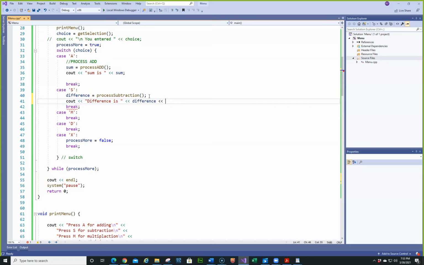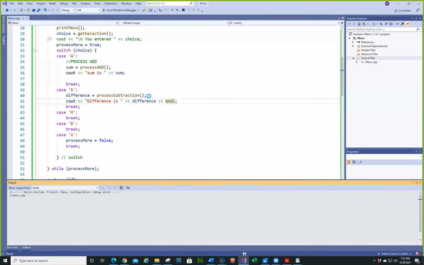Okay, I know I can do this. So let's go and run it, and then we'll do just multiplication, because division is going to be basically the same thing.